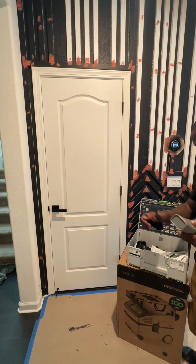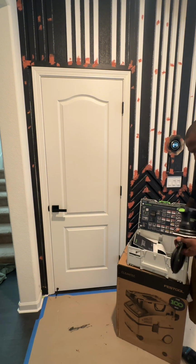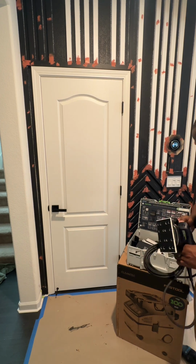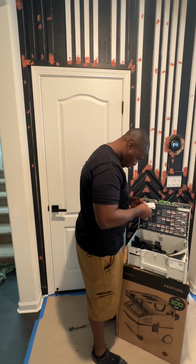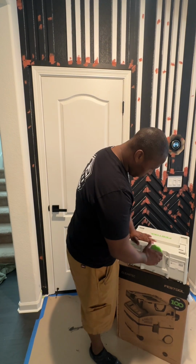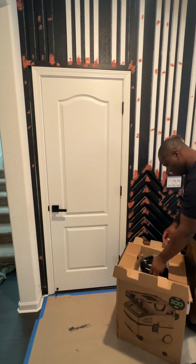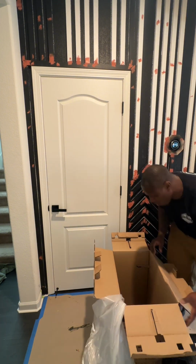I did do my research before I went ahead and purchased this one. Surf Prep was another top one on my list. I didn't ultimately end up getting Surf Prep just because Festool had such a huge line of other tools that I could go with. With that being said, I really think I'll probably end up getting into the Festool lineup down the line into my woodworking journey as I take on bigger and bigger projects.